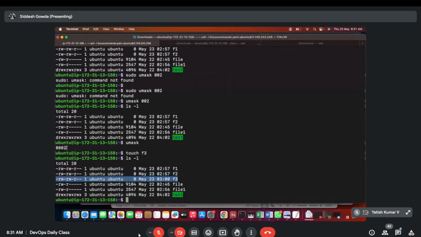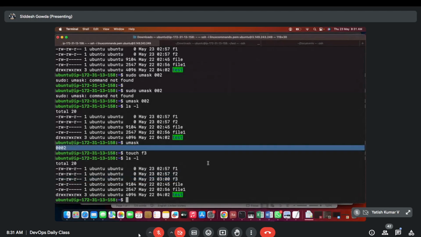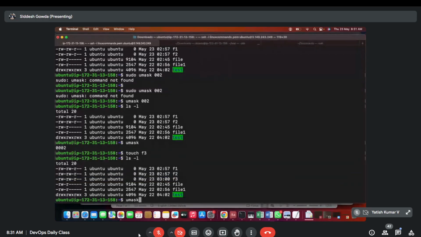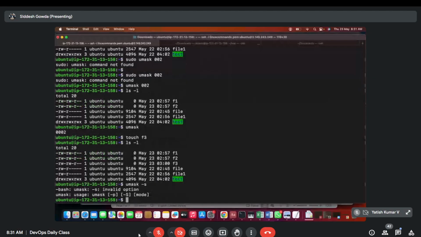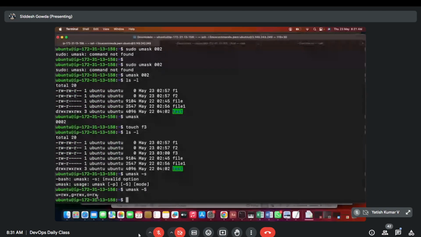So umask is being applied here, but I'm not sure. Okay, so you can see here 002 in the sense read write execute, read and execute.